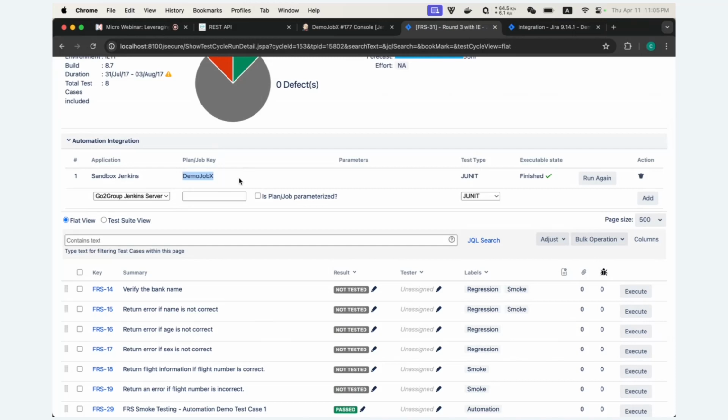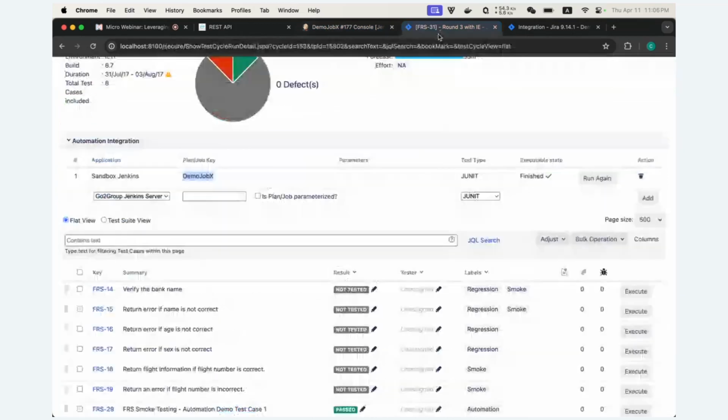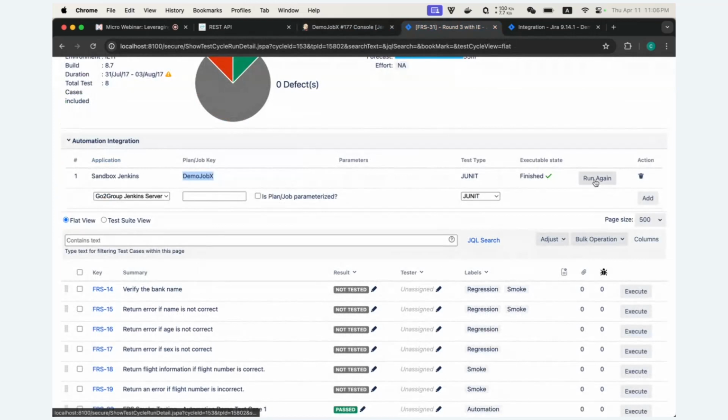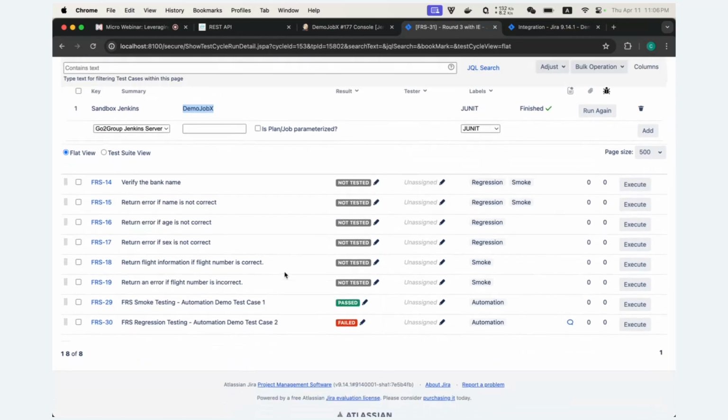So no need to ask your automation team to log in to your Jenkins anymore to check the job. What you need is to just put your Jenkins job information here and run from anyone in your QA team. And then once the job is done, the corresponding test script result will be passed to your Jira system automatically.